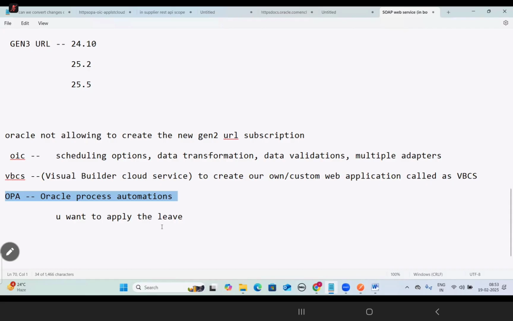Not only leave, for example, you have traveled to another location and you want to raise the expenses for your traveling. That approval mechanism will also be handled by OPA, Oracle Process Automation. In the older version, we used to call it workflows.